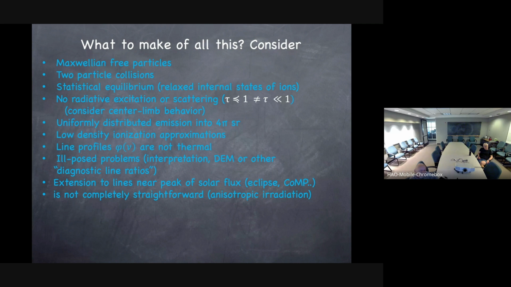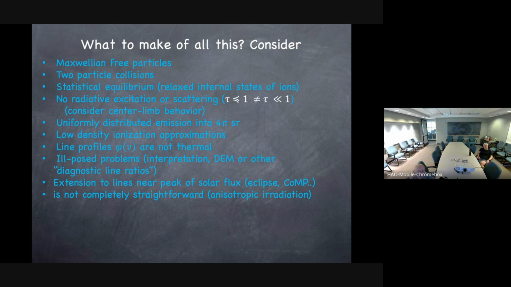What to make of all this? Well, here are the assumptions that we've made. If we look at this one, the first 4 points are assumptions. And now we have this point. It's uniform: all the radiation comes out into 4 pi steradians because there's no anisotropy. That's not necessarily true, especially if we have an optical depth that might be 0.1. You think, oh, it's optically thin, it's going to radiate isotropically. You've got to be very careful here.